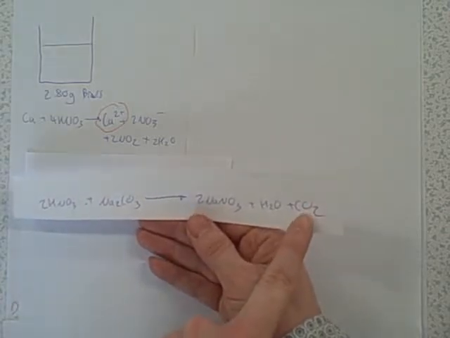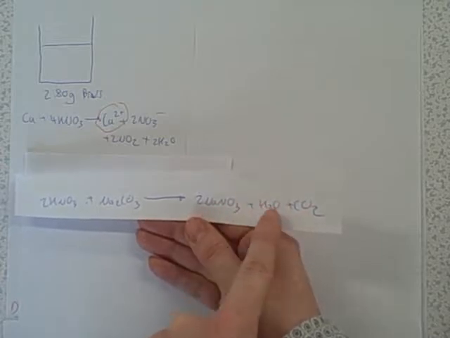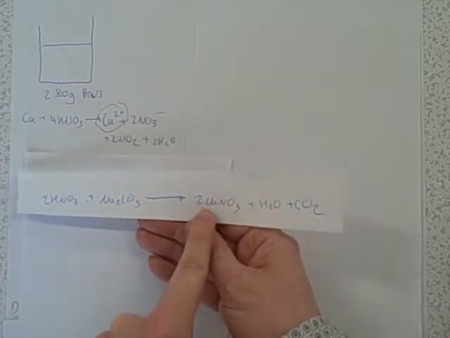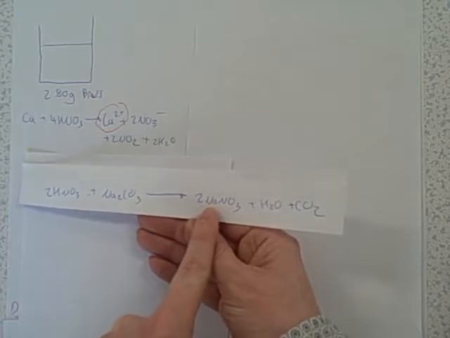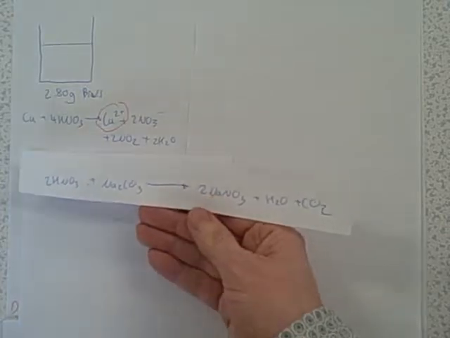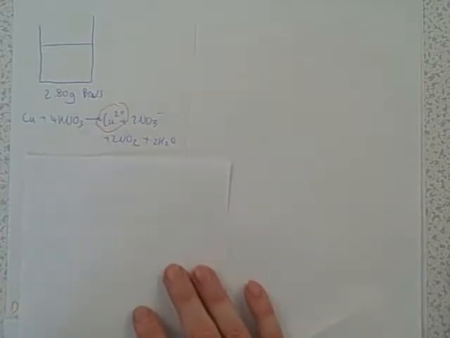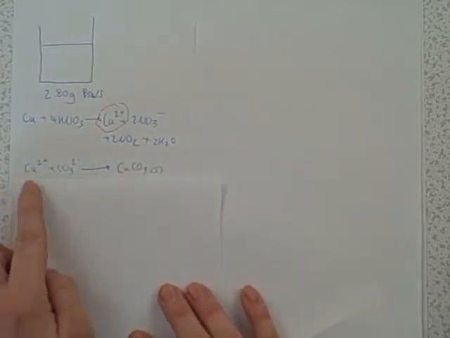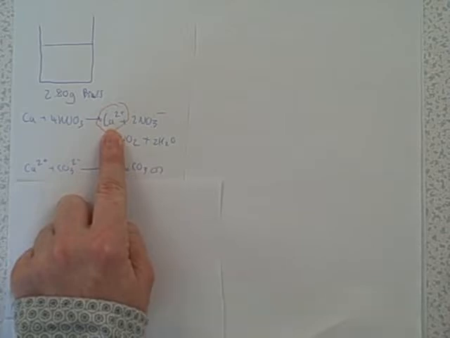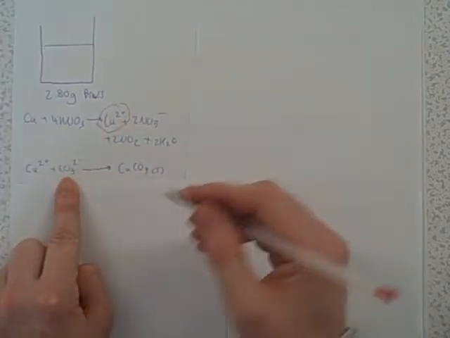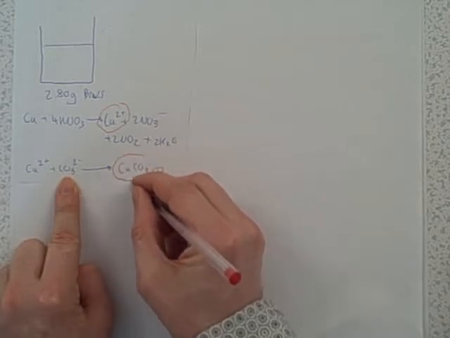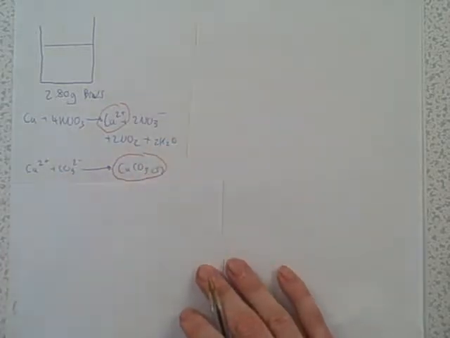So that's where the effervescence is coming from, the carbon dioxide. But none of these things would be a precipitate. All group 1 metal nitrates are soluble, so this would be an aqueous solution. So we need to be thinking, where does that precipitate come from? And it's going to come from the copper 2+ ions we made here reacting with that excess carbonate. So now the thing we've got is this copper carbonate precipitate solid.